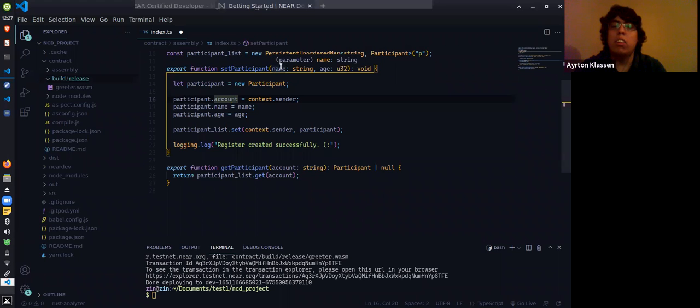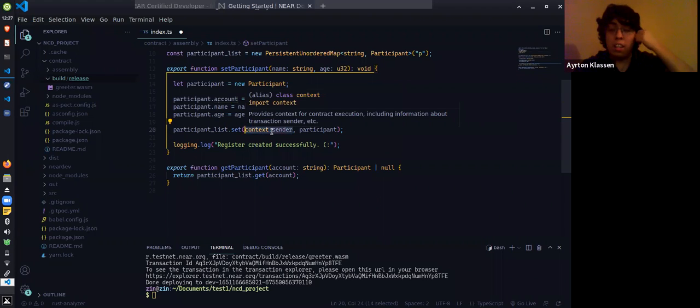So then we're just sending the name and the age, and our account is equal to whoever sends this information. And when we set this account, we also use the account name as a unique value in order for us to register.